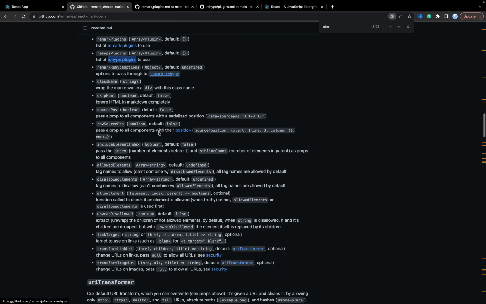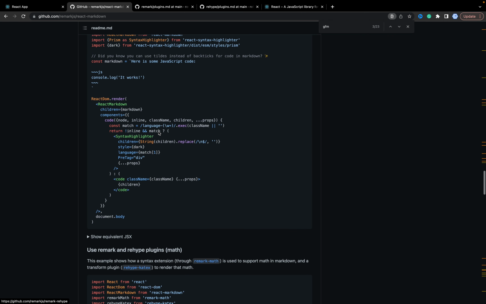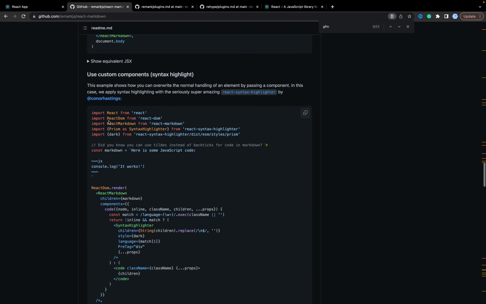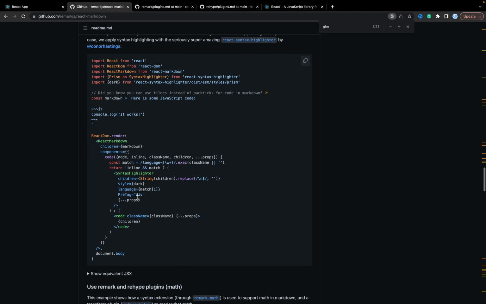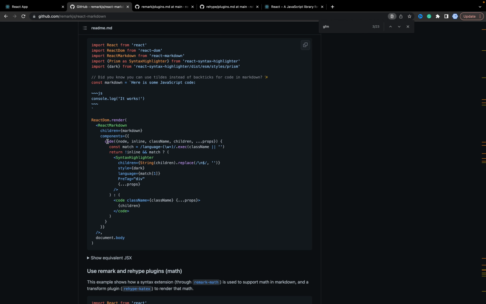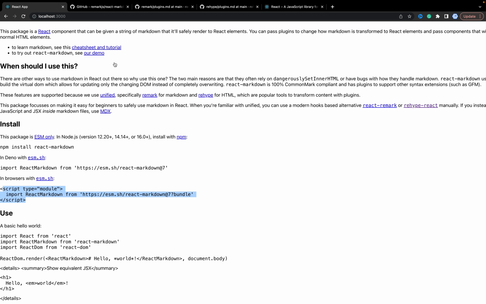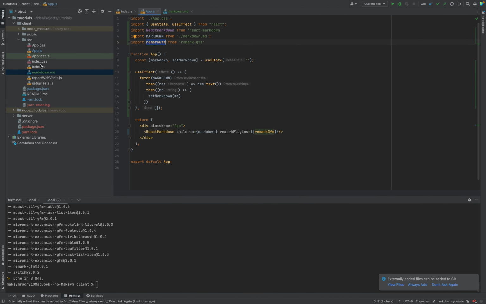Now, let's create something more complex with code highlighting, syntax highlighting. We will use a new plugin. It's a separate component, not related to markdown in general, but it's React Syntax Highlighter. And for code tags, as you see, we have the components prop, and we can define how to render any tag. For code, as you remember, let's open our markdown.